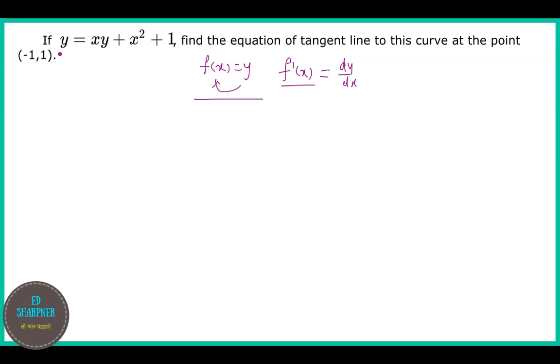But what happens when y is also present implicitly in the expression? The differentiation rules say that you can differentiate the terms involving y as if it was given as a function of x. So if we try to differentiate y, we would always create dy/dx. So all the dy/dx terms will be combined and then we can isolate that to find the value of dy/dx.